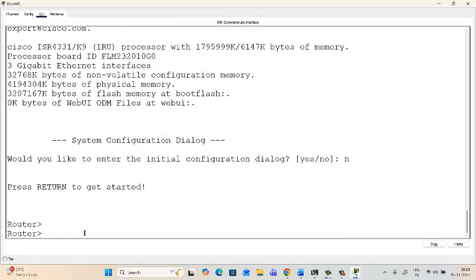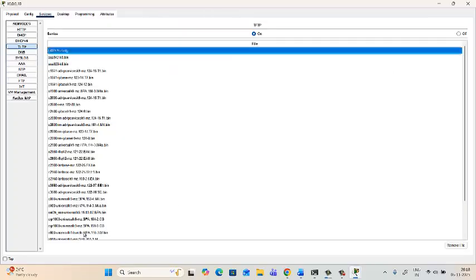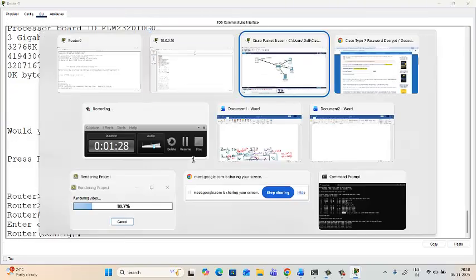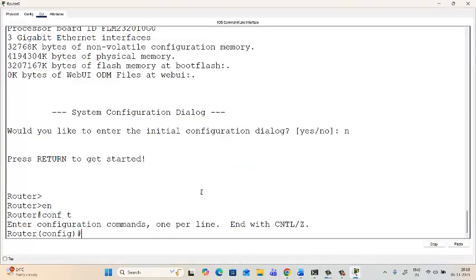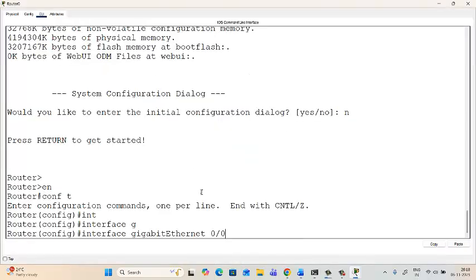So what I need to do is, I need to simply put an IP address on this port and copy from here. I don't need to give exactly this IP address. I can give any IP address. Interface G0/0.